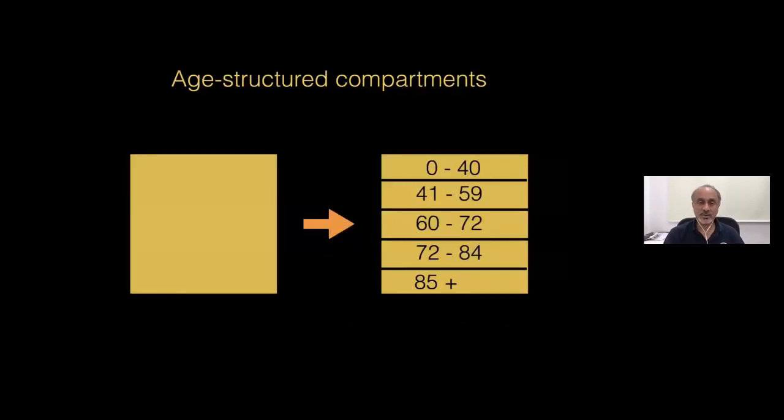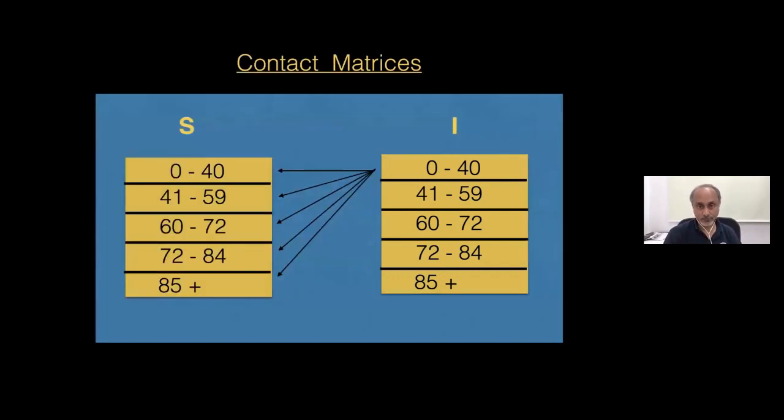The second thing that you can do is to recognize that disease doesn't impact everybody the same way. You may be less likely to be infected and show symptoms if you're a young person as opposed to an old person. So you can imagine each of these compartments being broken up into sub-compartments or age structure, such that the first little band represents 0 to 40, the second 41 to 60, 60 to 72, etc. So you have structured your compartments by age, and you can now put in the risk of infection in different ways across these ages. You can put in more information.